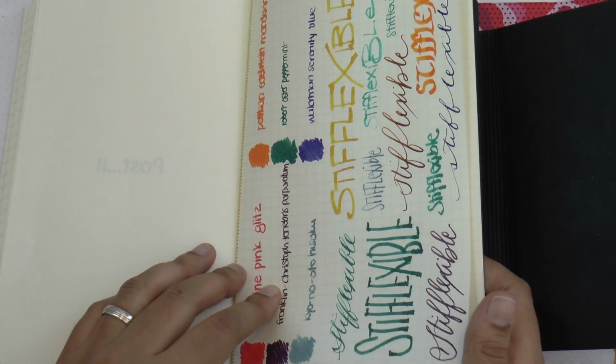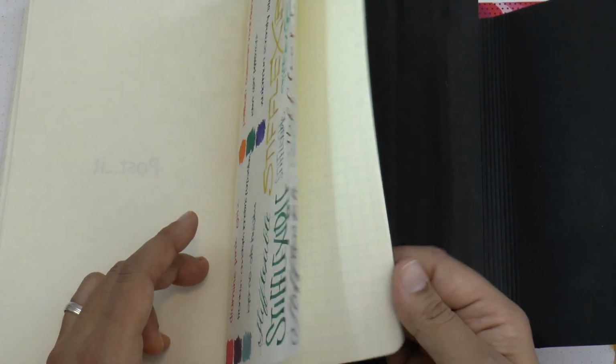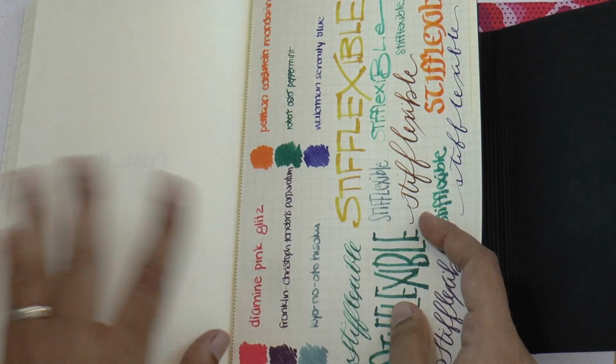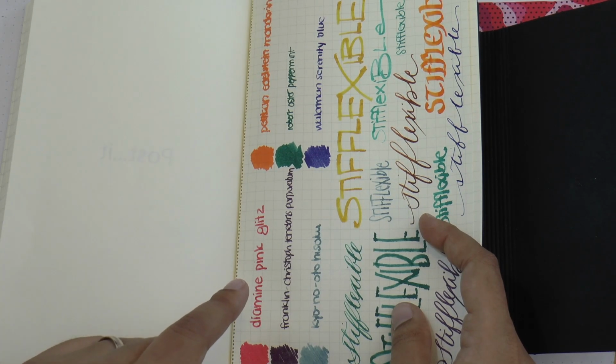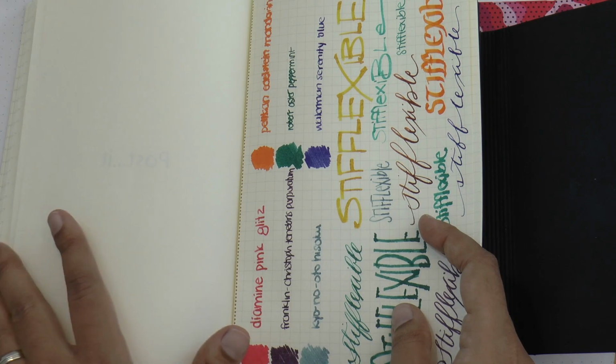This is graph paper, but it is perforated. So you can tear it out and share it with friends, or whatever you want to do with it. I really like this idea. I would like to see all of the blank and all of the graph paper perforated, if not the entire notebook, because that would be awesome.